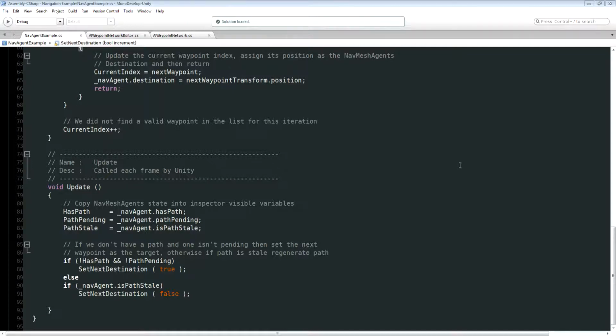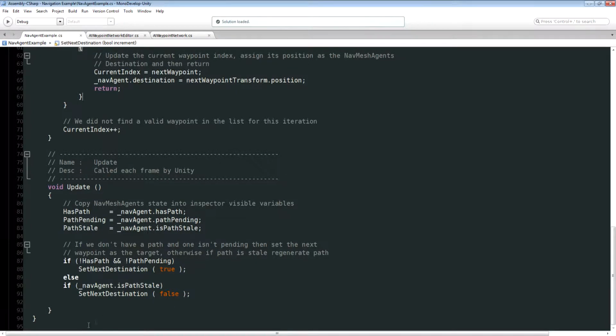You see, just because we assign a world space position to the NavMesh agent's destination property doesn't mean that the NavMesh was able to compute a path from the point that we specified. Now, all being well, the path that we get back will be a complete path, but if any of the positions that we've specified are not contained within the NavMesh, for example, we might get back an invalid path, and in that case we would probably want to move on to the next waypoint and try our luck with that one. But there's also a case where the destination point cannot be reached, but a path can be generated that takes us part of the way there, and this is referred to as being a partial path.